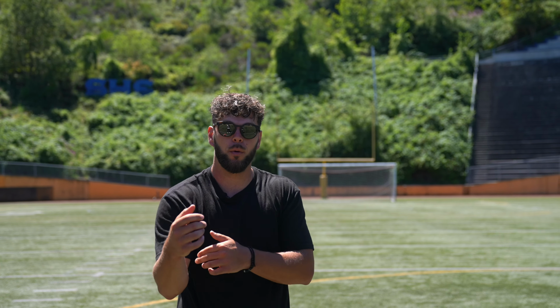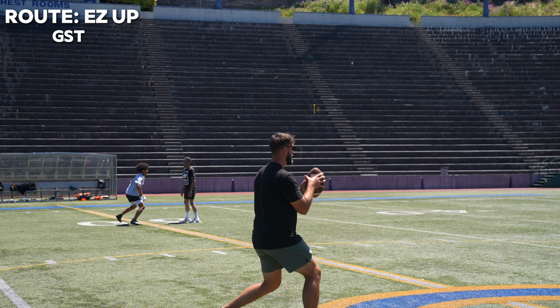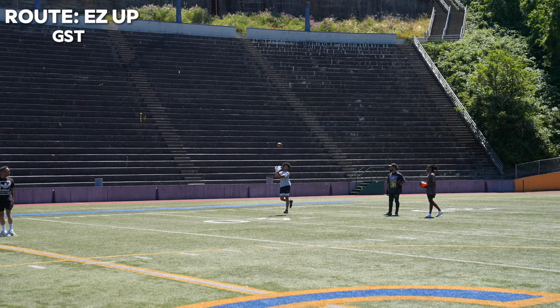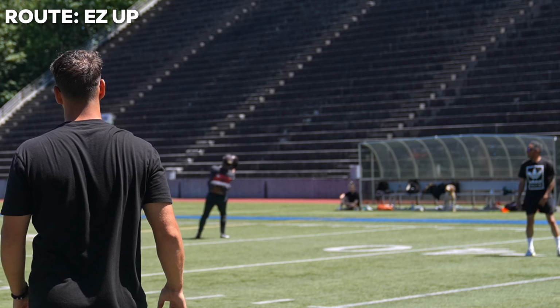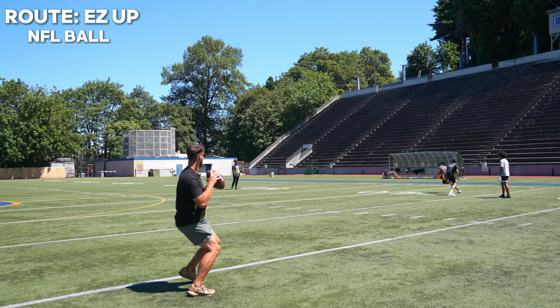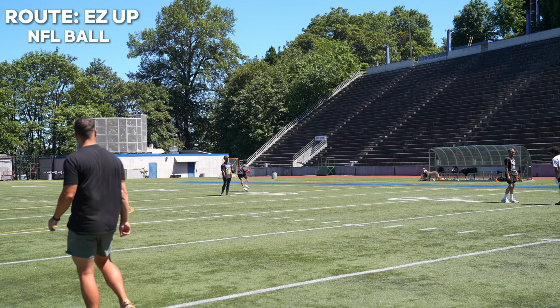So this is roulette. Each route, one of them is gonna get the 1913 ball, and the other ones are gonna get either an NFL ball or the GST. We got easy ups. So there you go. Say go.